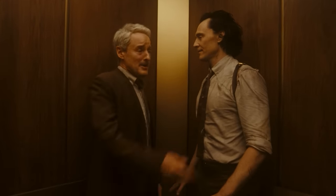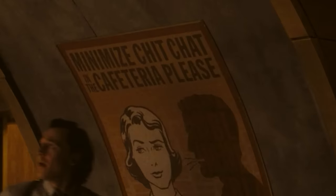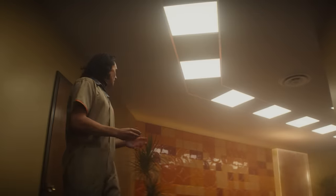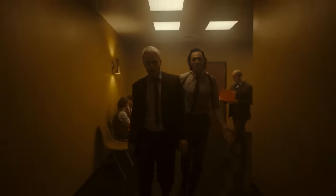We get a great camera gag — a common Wes Anderson technique, or something the Russo Brothers would do in Arrested Development. They pass posters reading 'Minimize chit chat in the cafeteria, please — limit your lunch break to 17 minutes,' which is also the time limit the TVA Automat enforces. Seventeen is oddly specific — a prime number that's difficult to schedule a workday around. Another poster: 'The timeline won't wait for seconds,' with an image of someone with a stack of plates. Then we see the same hallway from the very first episode where a variant resembling Peggy Carter appeared. The camera zips ahead as Mobius questions the name 'He Who Remains' — 'Pretty arrogant. It's like calling yourself Last Man Standing.'